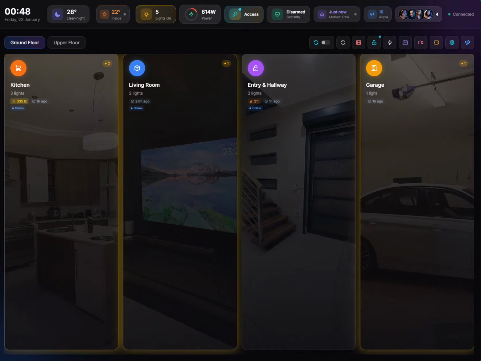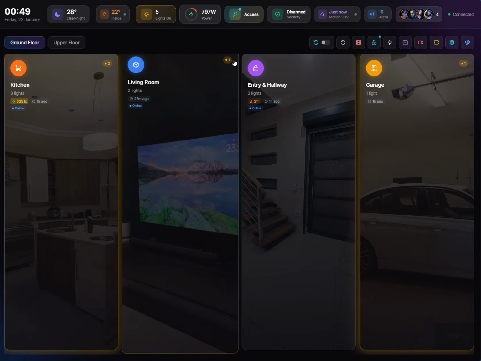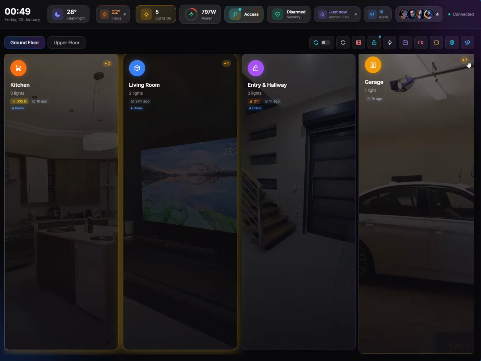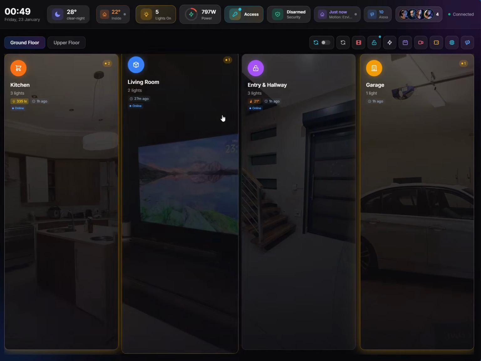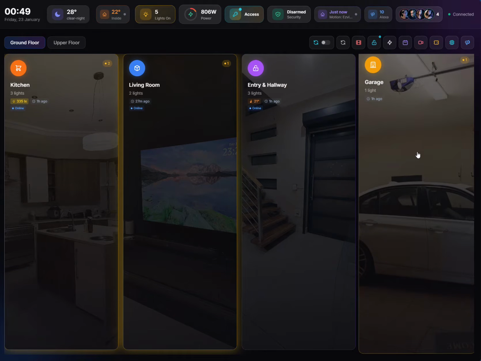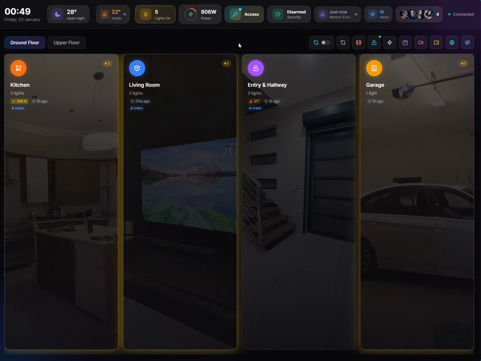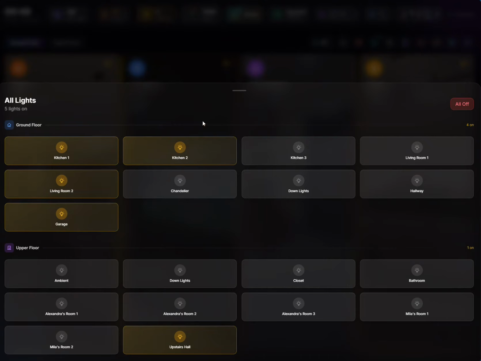So at a very quick glance, I am able to see the images that represent the various areas in my house, and the neon glow tells me very quickly that there are lights on. Obviously, we've got these little badges on top that show the number of lights and where they're on. At any point in time, no matter where I am with regards to my Home Assistant dashboard, I can always click on the total number of lights. It will show me which areas, and I can switch them all off or individually select what I want on and off.